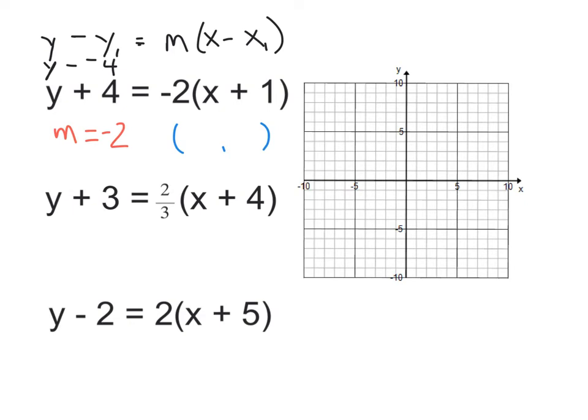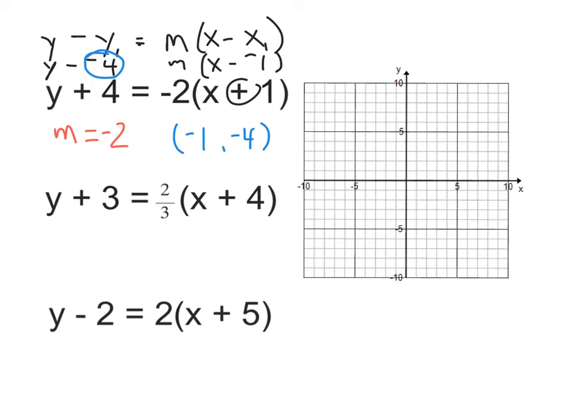So what is our y1 value? Well, our y1 value is -4. It's right here. It's -4 because this minus sign is taken care of here, and so then y1 is -4. All right, so what does that mean over here for x? Well, we still have our slope, and we said that was -2, and now we have this x right here, and we have again a plus. So a plus is another way of talking about minus a negative, and then minus and -1. So the x is here, the minus sign is here. So what's x1? What's the x coordinate of our point? It's -1. So -1. So here's what you're going to notice.